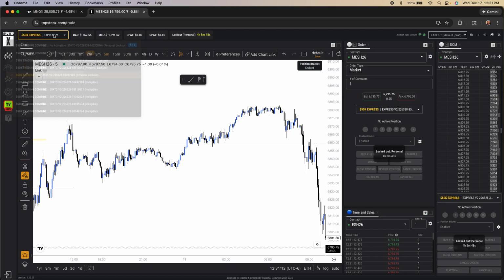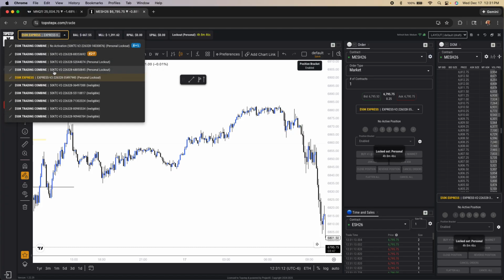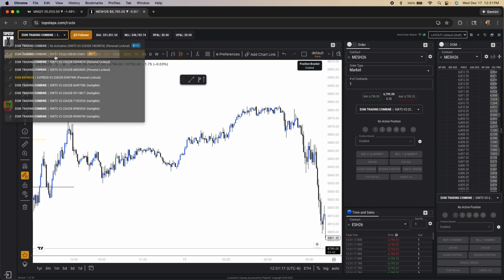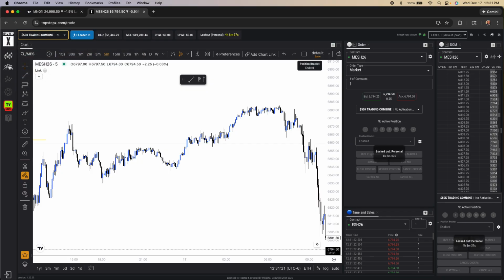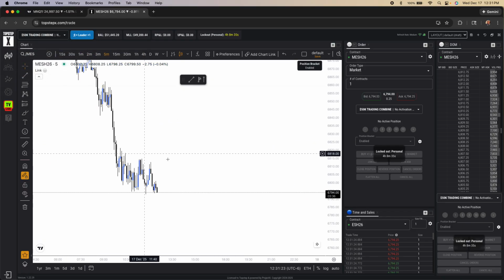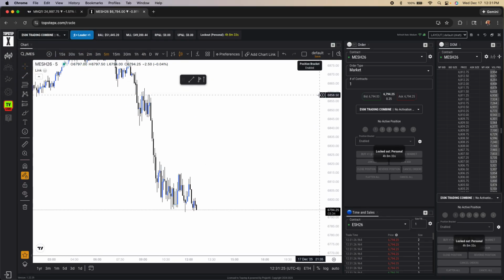50. This one's minus 667. 52.1 profit. 52.4. 51 and 51.4. So Topstep needs to get it together, because I really can't trade or trust the platform if they're going down every day and glitching and having to reset the accounts and things like that.